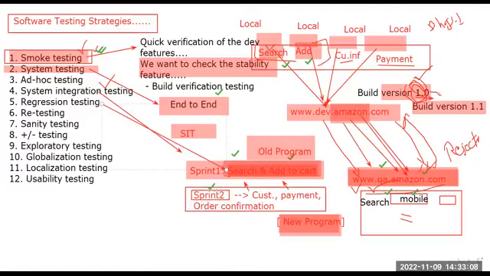We are in sprint 2 where we are adding new features. Once we add this new feature, we need to make sure that this new feature does not impact the old feature. So for this old feature, whatever testing we perform is nothing but regression testing. All of you are getting it, guys?